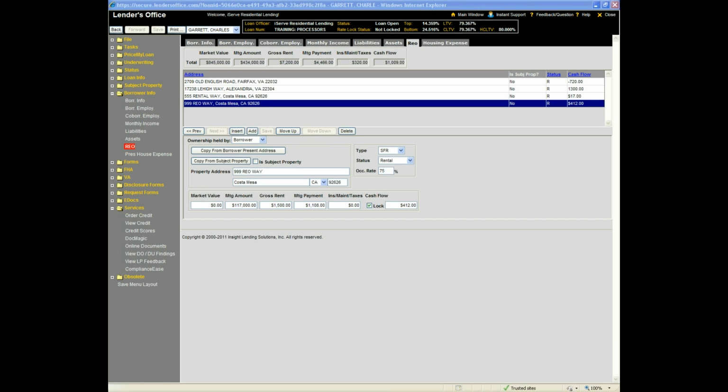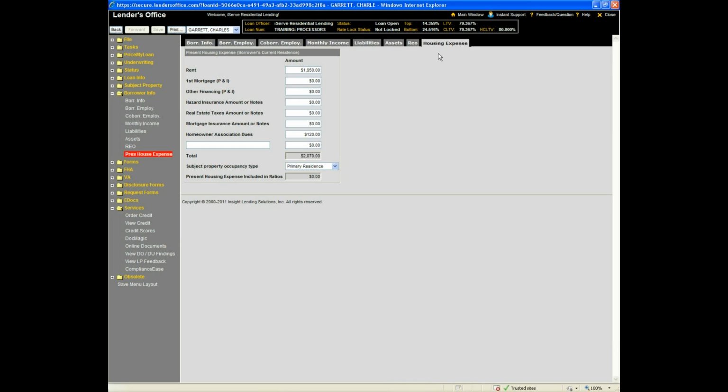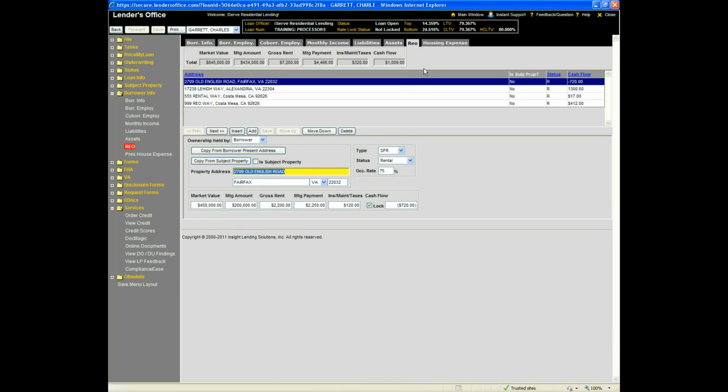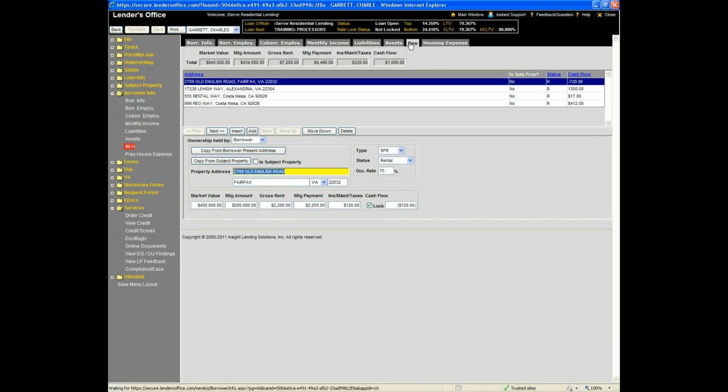No other questions yet so far, so we'll go ahead and continue moving on to our final screen here, which is the housing expense. Before we go into housing expense, I wanted to point out again our cash flow. It has now changed to a positive net cash flow of $1,009. If we look at our monthly income, it's automatically going to populate because we're carrying it over from the REO. As your cash flow changes on the REO screen, it will change your monthly income information.